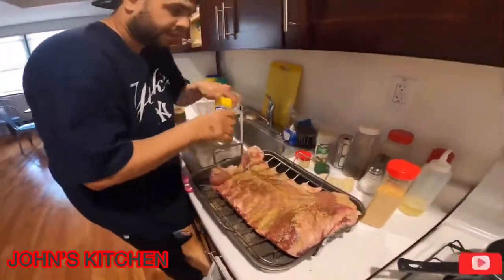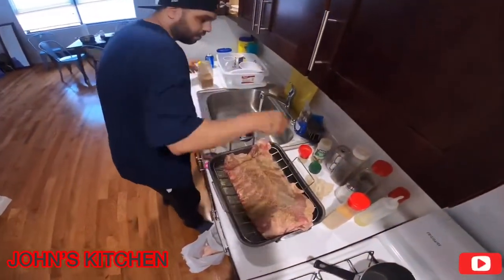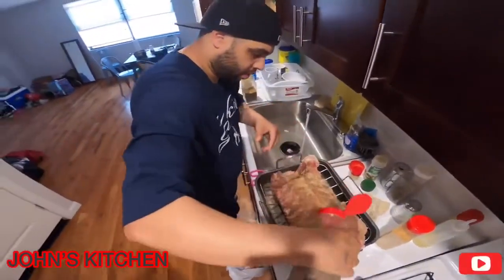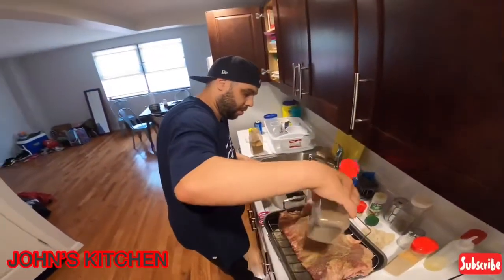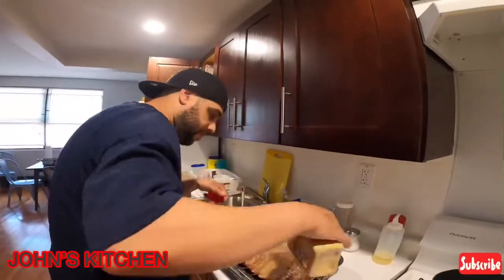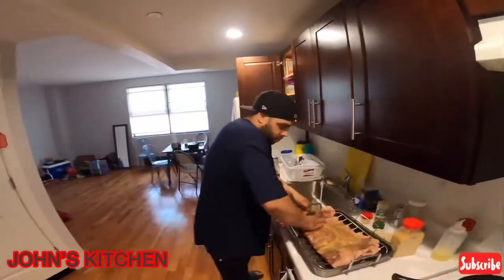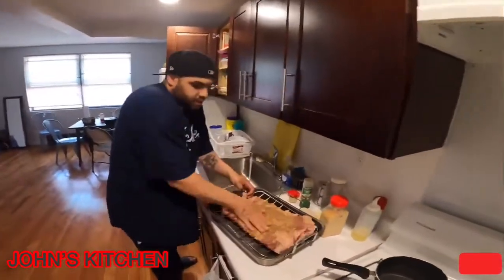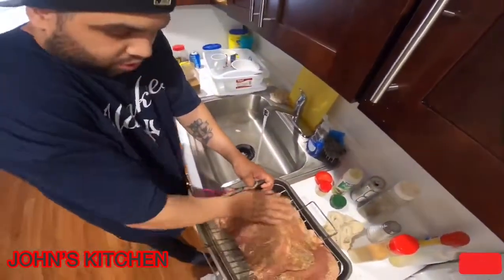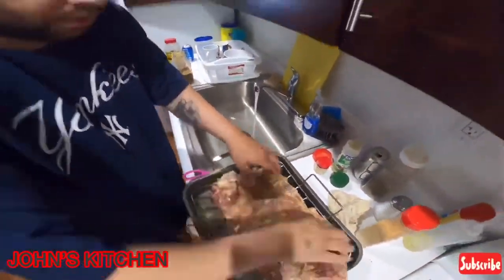So then good. We're gonna add some garlic, black pepper. Okay, and then I'm gonna add a little bit of ginger. Look at this bad boy, guys. Throw the dry rub. Looking great.